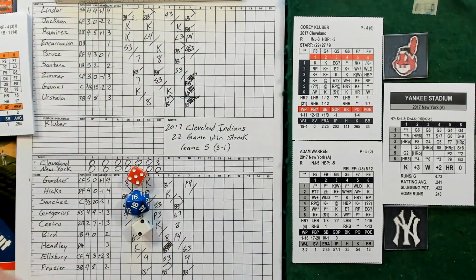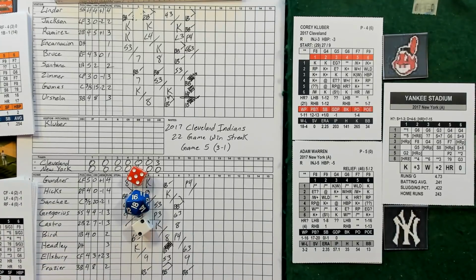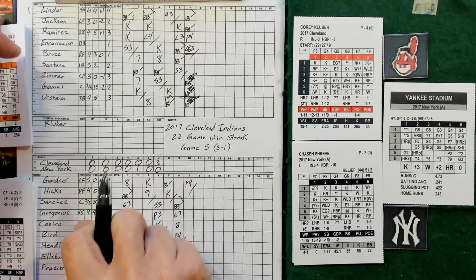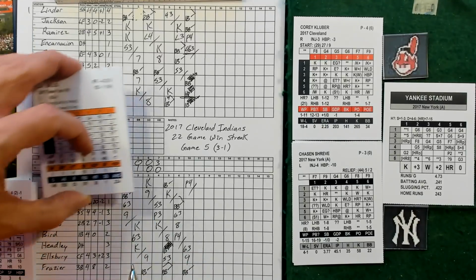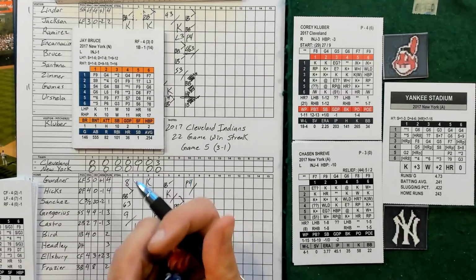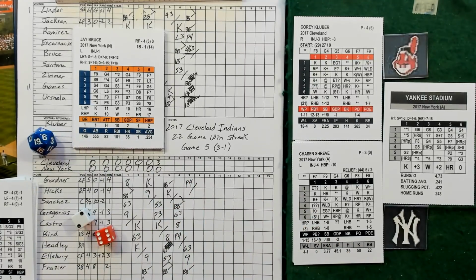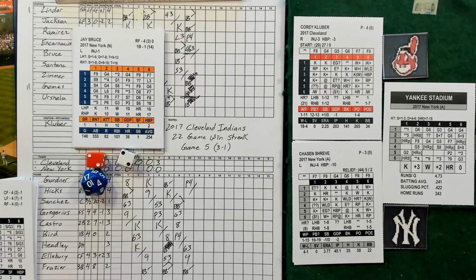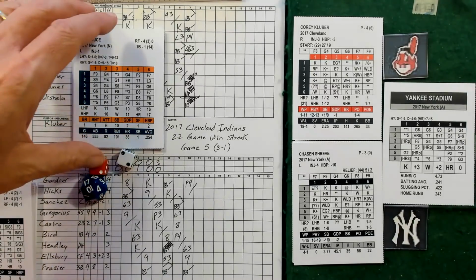So we go to the 8th inning. Yankees are going to go back to the bullpen, timeout. So Chasen Shreve on for the Yankees now. Here in the 8th, Jay Bruce. It's a lefty-lefty matchup. 6-2 is a K chance versus a lefty. 19's too high. 2-2. Star line 4 is going to be a ground ball to short.